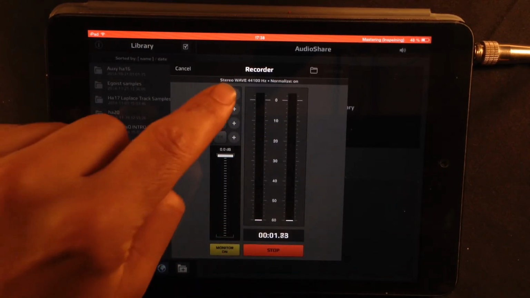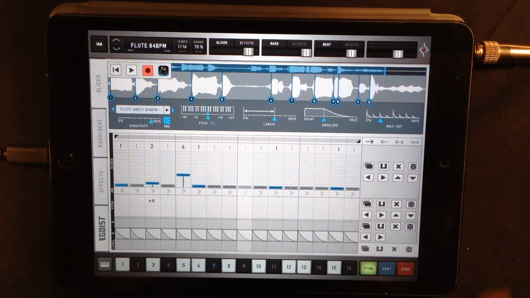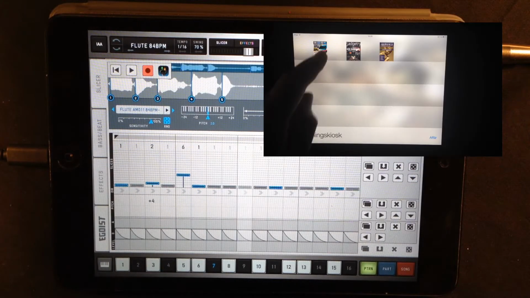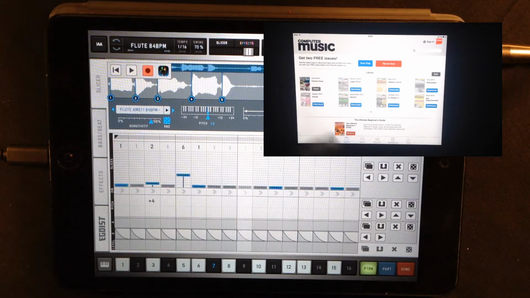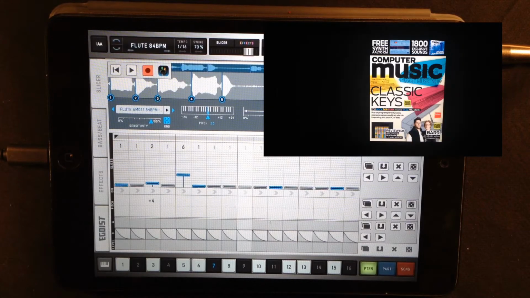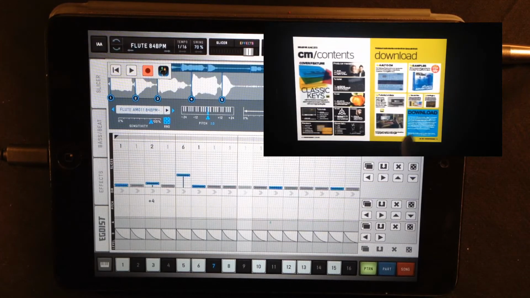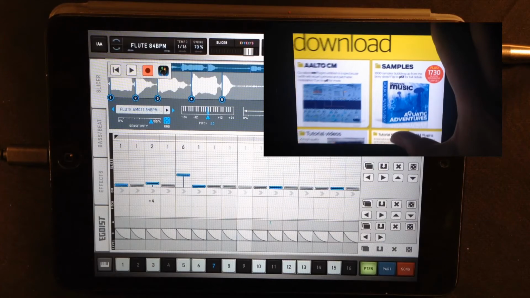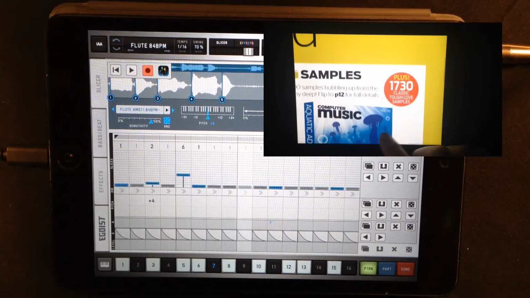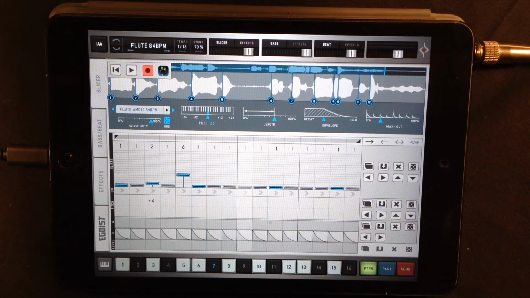Okay, now we're rolling. I'm gonna play something for you. I'm not gonna show you how I did it because I think you can figure that out for yourself. This is basically a groove box with a slicer, bass, drums, and effects. There is a magazine called Computer Music. They usually give away samples and other stuff with their mags. This sample is taken from a sample pack from issue 191. The pack was called Tough Love. I went into the Andrew Duke folder and found this.